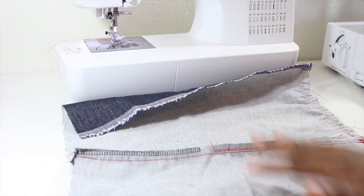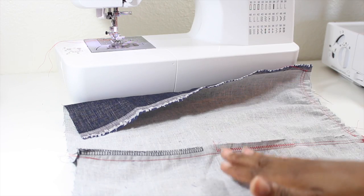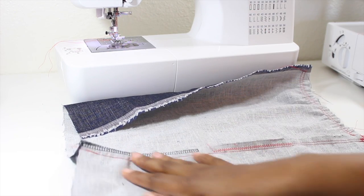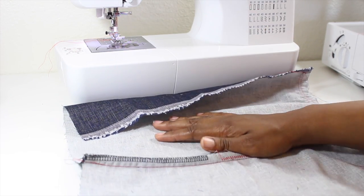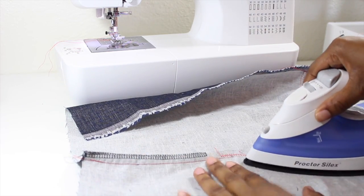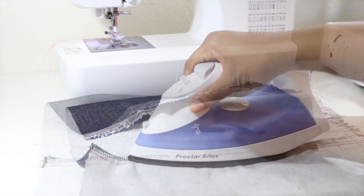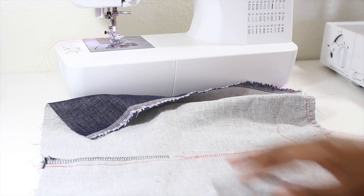And we're going to move right on to the understitch. I see understitching when I am doing garments that have facings. I usually do skirts, some blouses, they have facing as well. You would need to press your seam allowance toward the facing, not toward the skirt or shirt, whatever you're making. You press your seam allowance toward the facing.